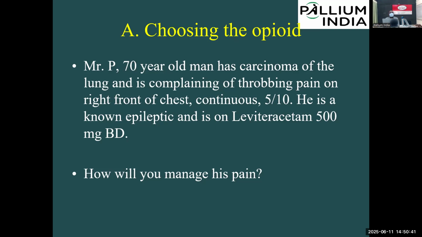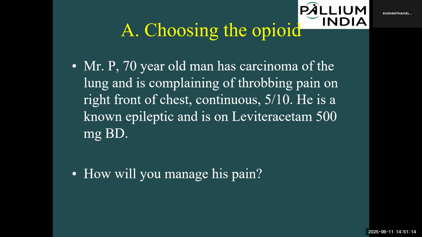What is the severity of the pain here? Mild, moderate, or severe? Which one? It's a moderate pain, sir. Moderate pain. So which step of the WHO analgesic ladder do we need to use here? Second step. Yeah, second step. First step is to treat mild pain. Second step is to treat moderate pain. And third step is to treat severe pain. So we have to use the second step.